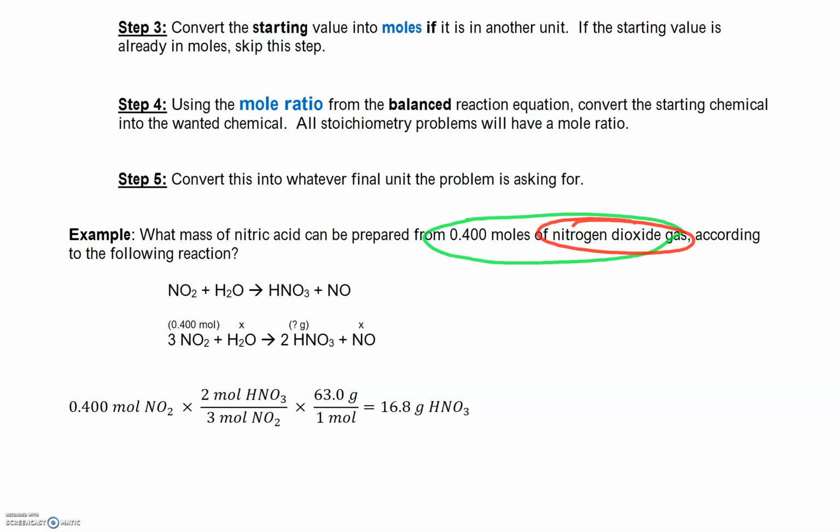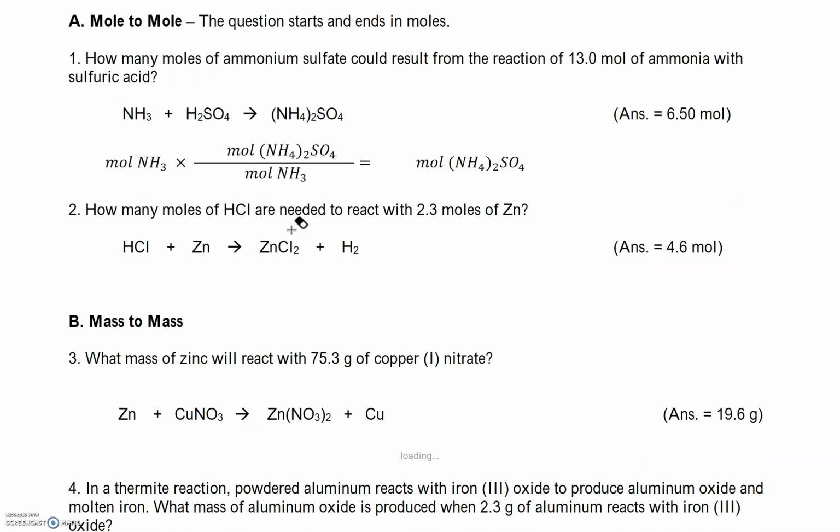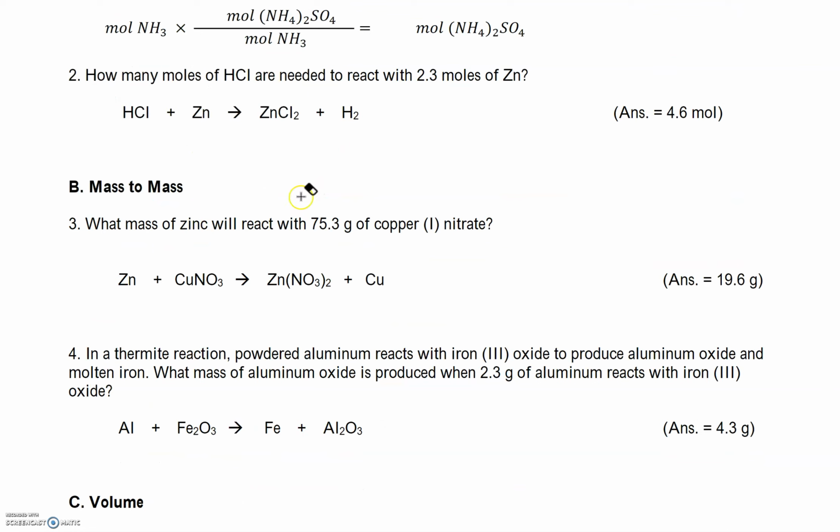Now, this problem here is already worked out for you. The difference in this problem is that they already started in moles, so then they got to skip a step. I want to show you a problem where you start in grams, so you've had the full 3 steps. So we're going to slide down here, and we're going to look at this number 3 right here. Now you're going to notice that I already have the answer. Answer's there. So what we're really interested in here is the work, the process.